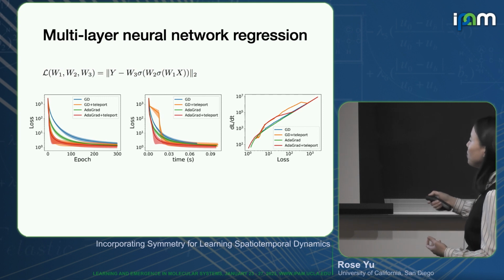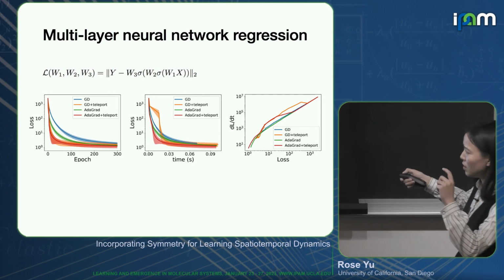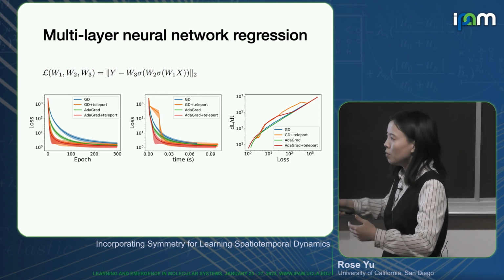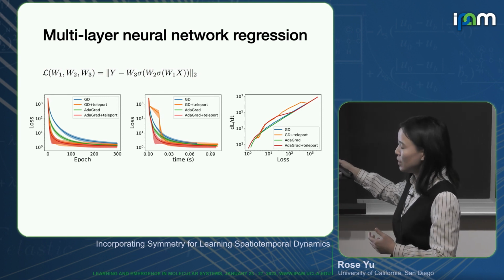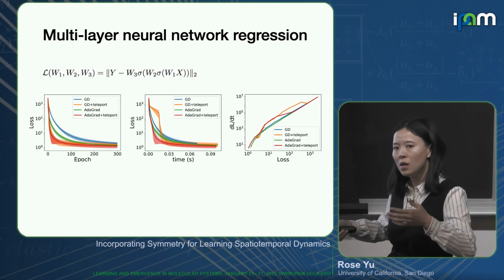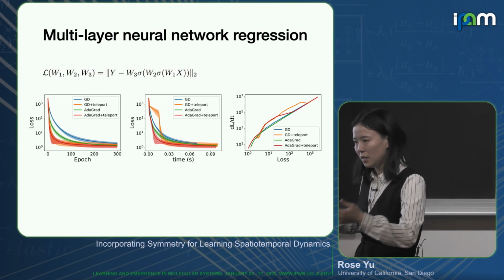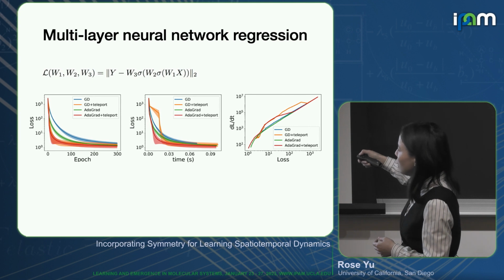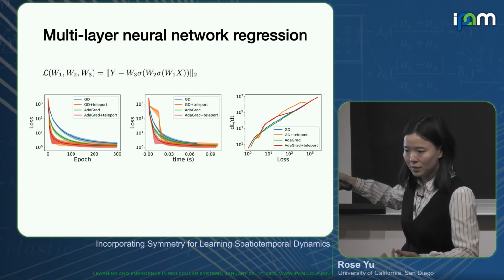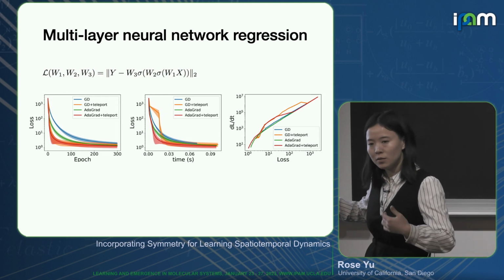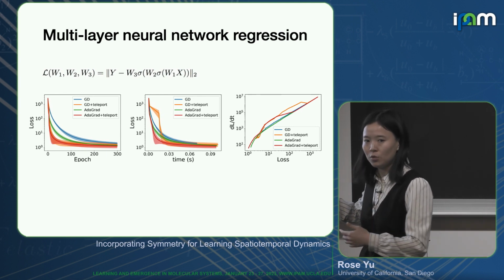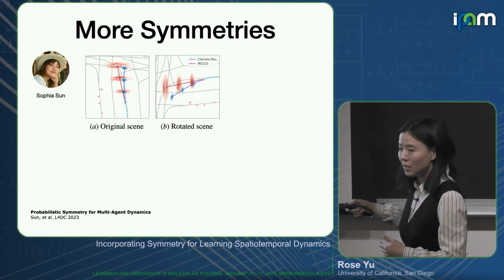And this is basically measuring the norm of the gradient with respect to how the loss changes. Because when we use teleportation, we're essentially seeking the direction where the gradient of the loss is increasing. So we can see that in teleportation, these two colors, the norm of the gradient is actually increasing, as expected. So teleportation does give us this advantage in finding better directions to go down. Right? Okay, that example. Yes.